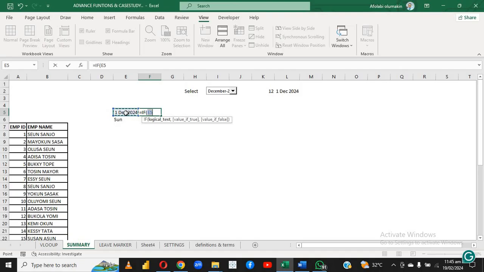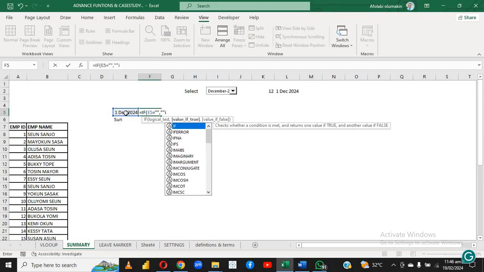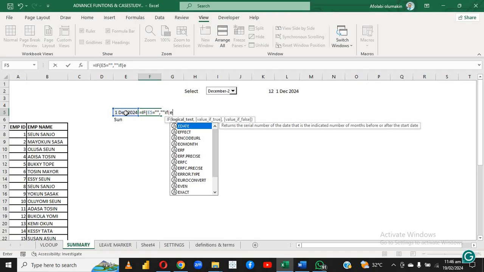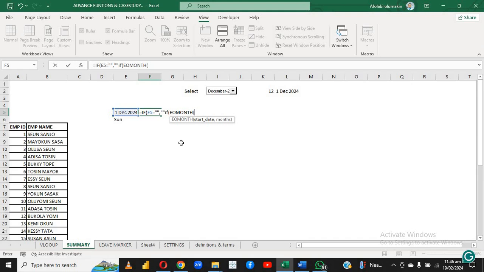If this value is blank, then it will be blank. Comma, IF EOMONTH, then we select this.